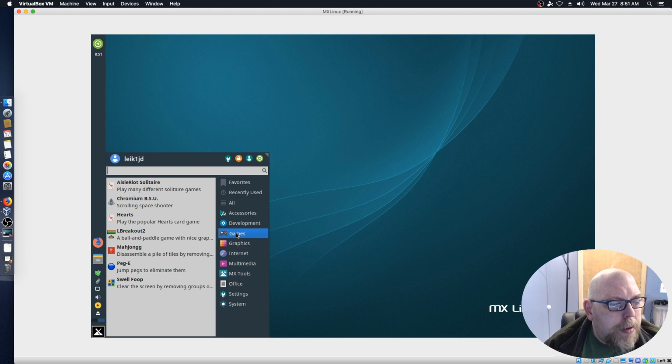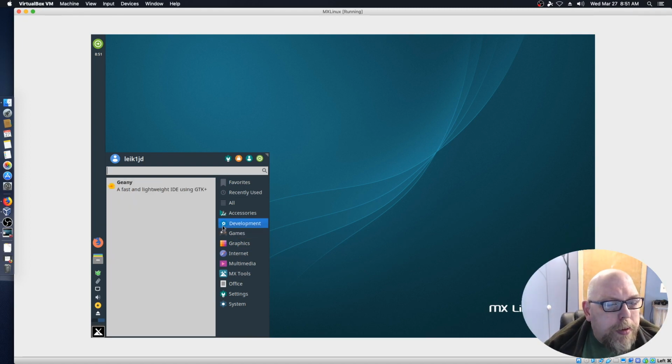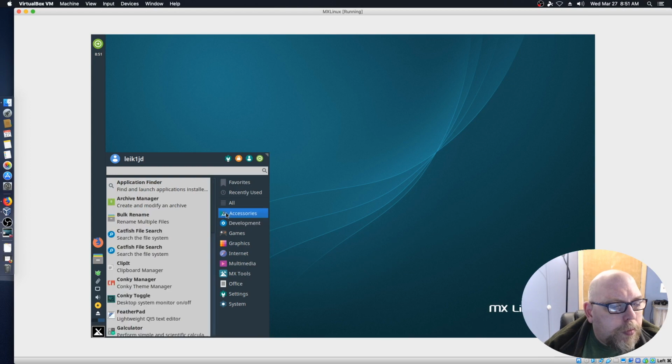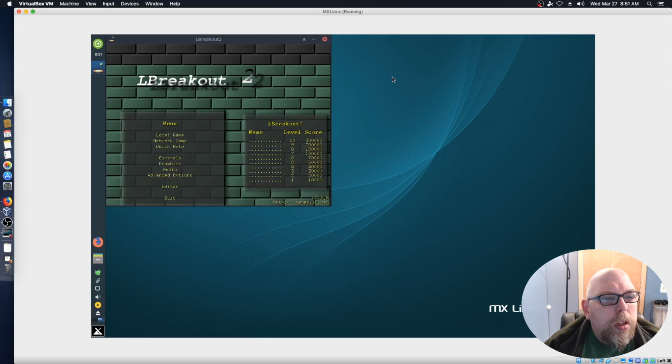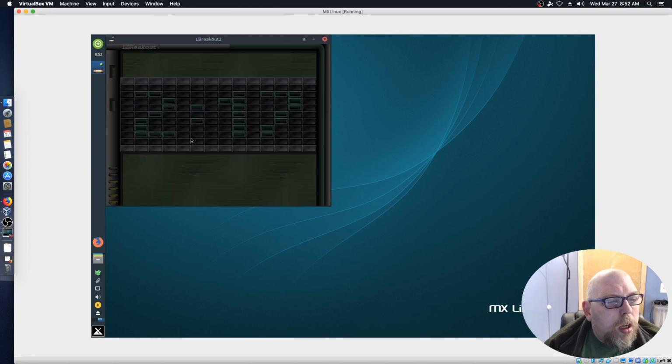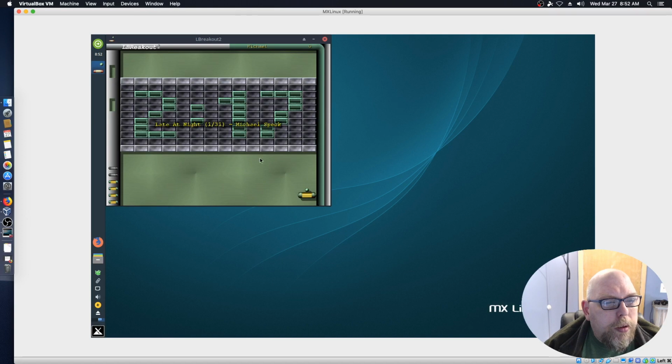Being based on Debian, you've got a very large amount of software available, and should make things work pretty decently.